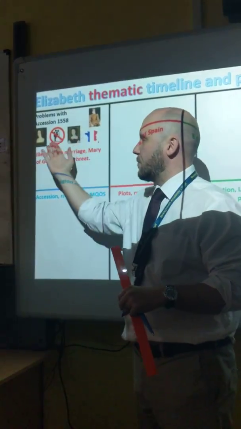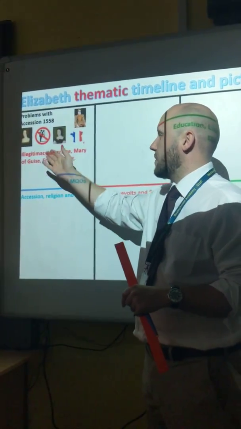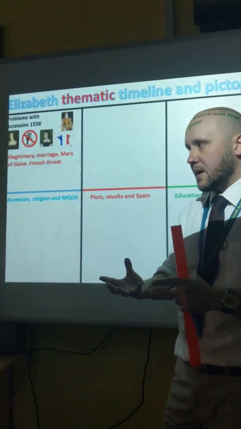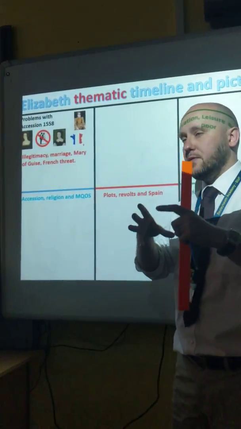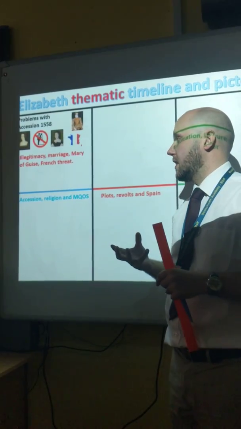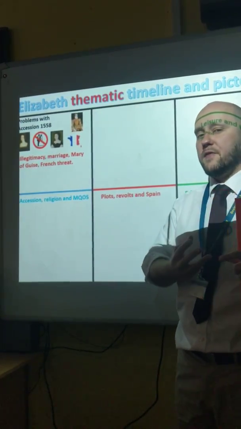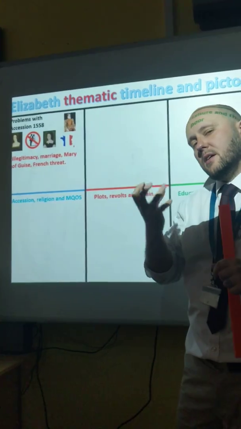She kind of airbrushes her mum out of history. She never marries, but flirts around with the idea of marriage when it suits her. She actually raises an army to go to Leith, because there are 9,000 French troops there. And even though it isn't a favourable battle, at least she showed some action.